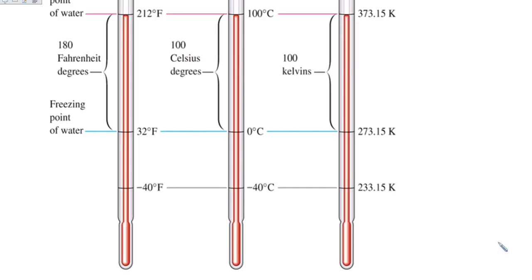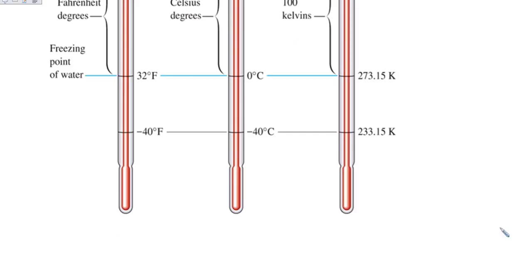The only temperature conversion we will ever use is Celsius to Kelvin. And in fact, it's given to you on the AP test. So you don't have to memorize this switch between Celsius and Kelvin. They will give it to you. So down at the bottom, it tells me that if you want to switch between degrees Celsius and Kelvin, you can just add 273, and that gets you to Kelvin. And obviously if you're at Kelvin, you just subtract 273, and that gets you back to degrees Celsius.